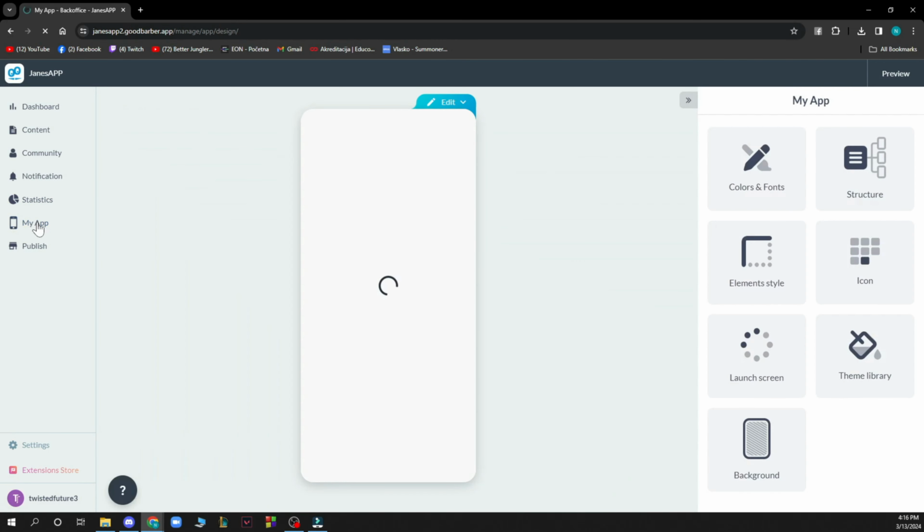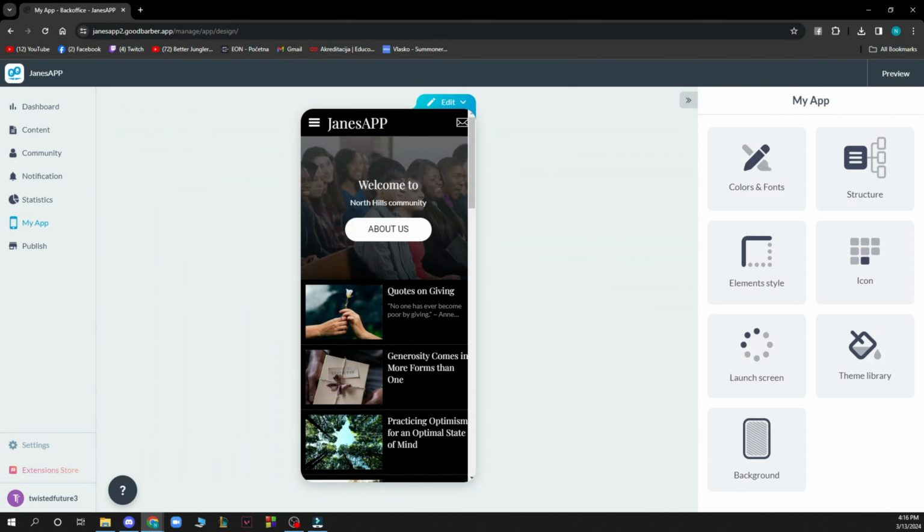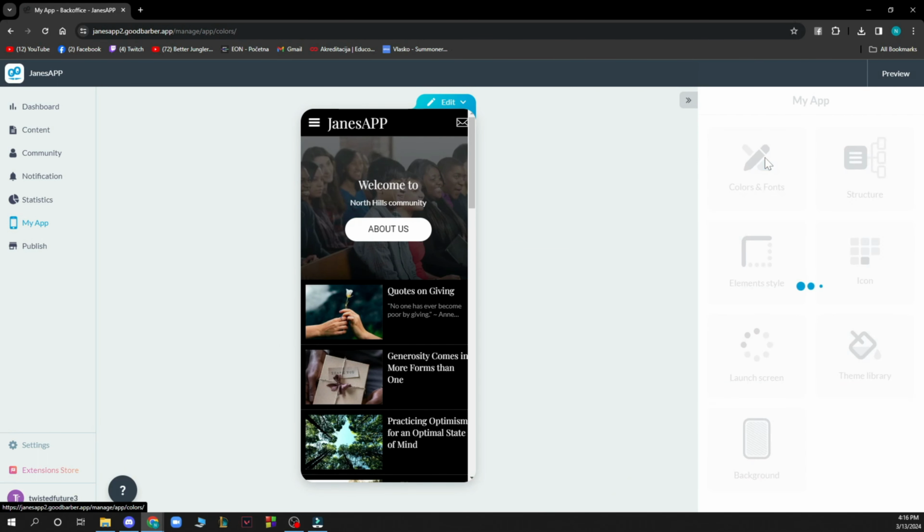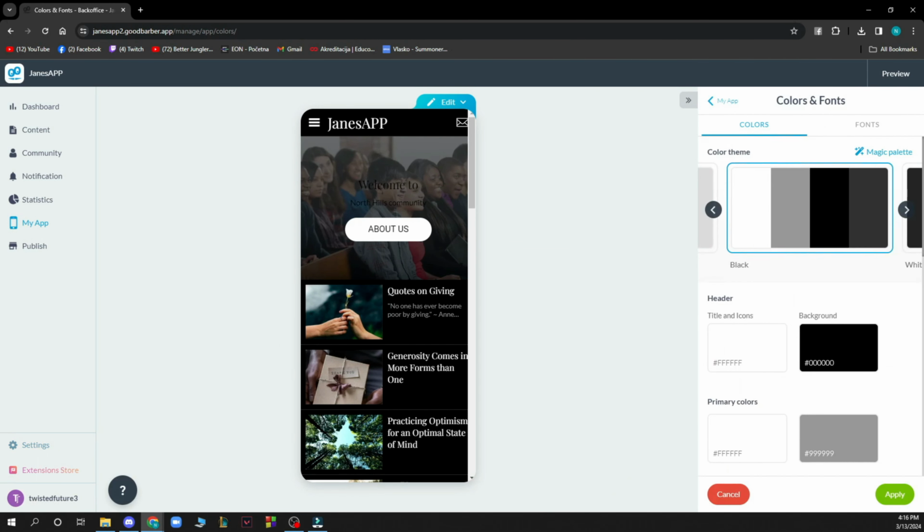So we have, when we go back to My Apps, we have colors and fonts. So here you can select your color theme. Our color theme consists of 4 colors. So every color will automatically correspond to an element of the app. So text, buttons, titles, backgrounds, etc. And all fonts can be customized in terms of the theme and size.